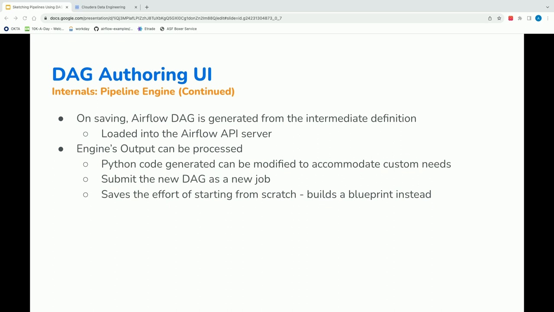Overall, this approach avoids the need to create a new workflow each and every time from scratch. Instead, it builds upon an existing blueprint that you have. This makes it more efficient and adaptable to the specific use case. This method clearly streamlines the process of defining, customizing, and executing workflows in Airflow.